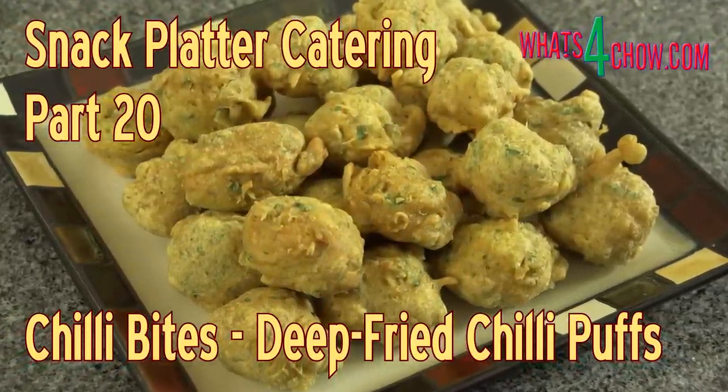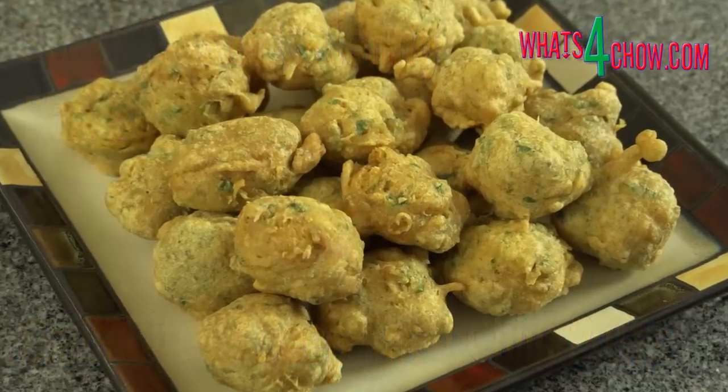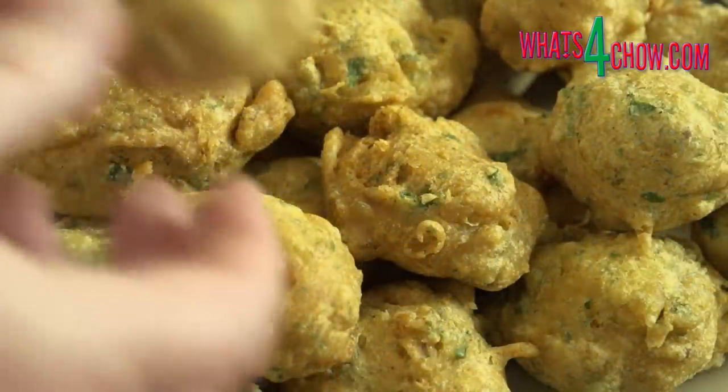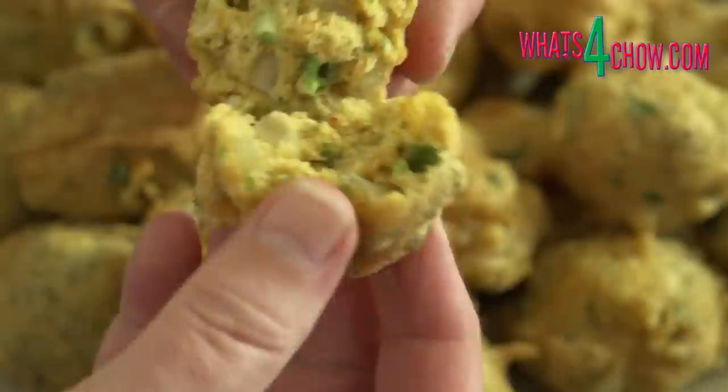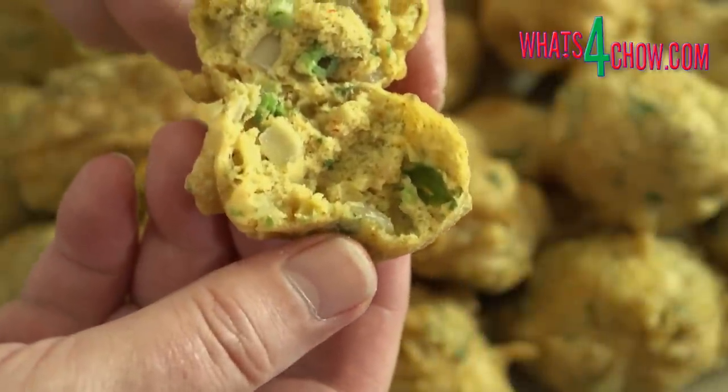This recipe is a real lifesaver when you're catering for larger numbers of guests. Chilli bites are dead simple to make, and although they can't be prepared long before the time, they really are quick.